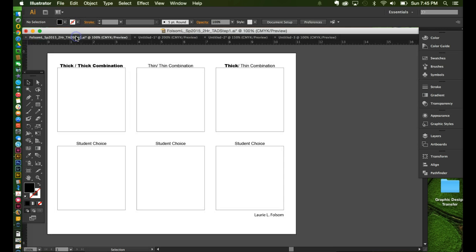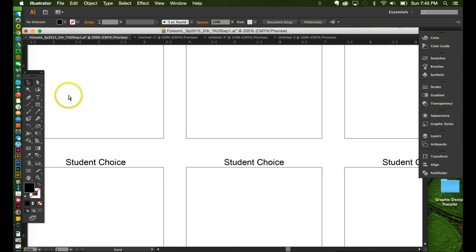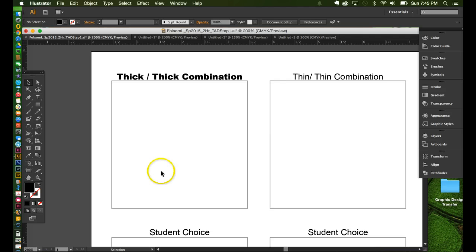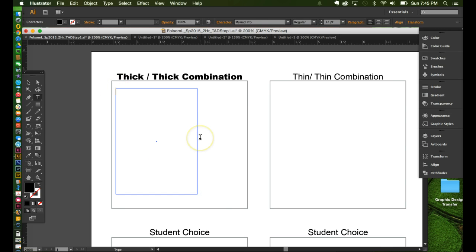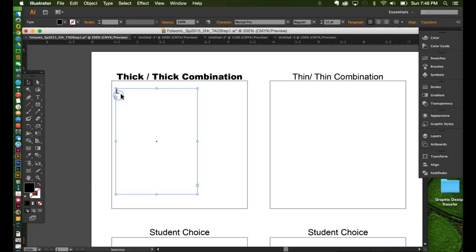How do you go about doing this? I'm going to flip back really quick and zoom in and drag over. You're going to want to zoom in so you can see the details of what you're creating. We choose our text tool and make a fairly large text box. When we type in our L, we can make it larger by clicking back on that box, holding down Command and Shift and using the greater than sign, which will increase the size of your font.